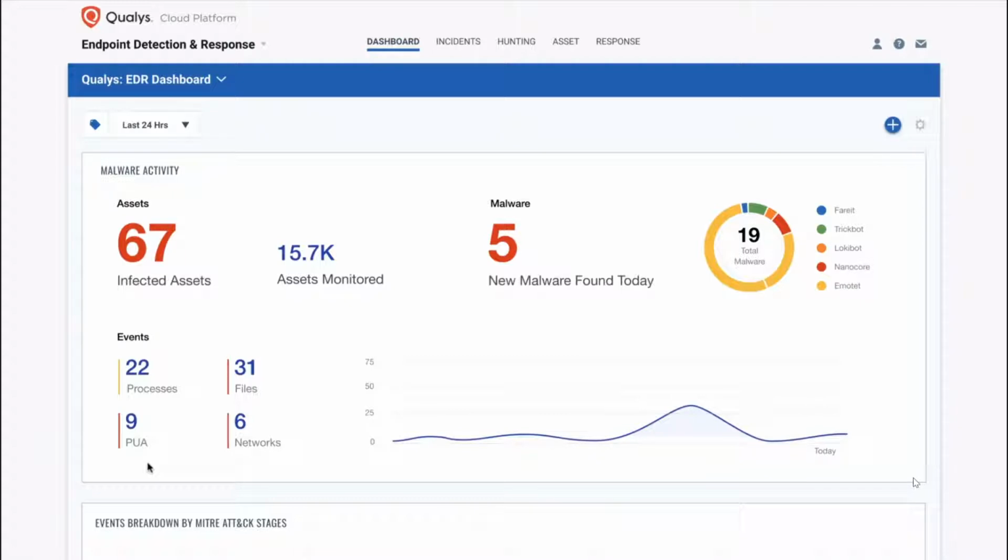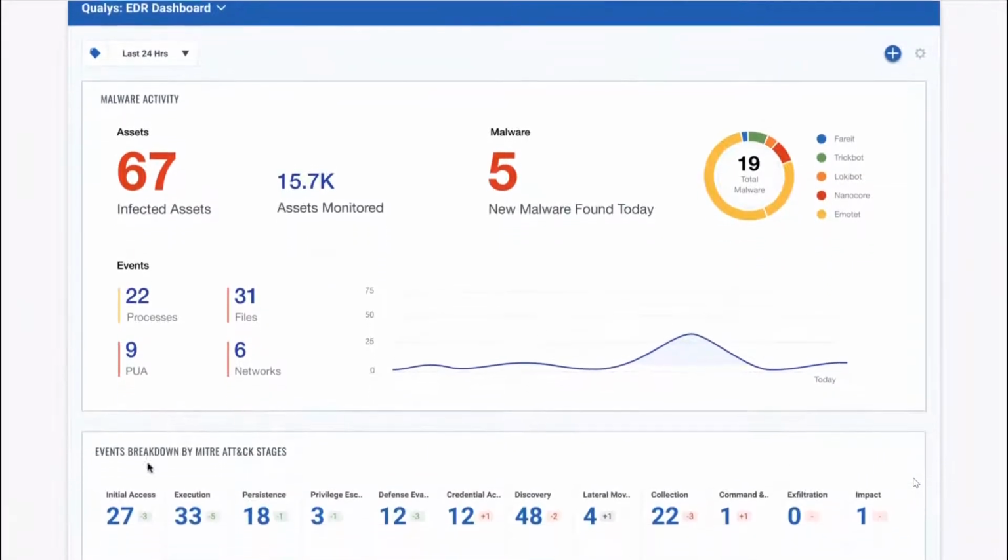One of the things we're trying really hard to do is correlate a lot of this data so that we can provide the actionable items, right? This is something that I talk to the team about all the time, and we really discuss, when a user logs in, how do we provide them something actionable that immediately needs their focus? And so you can see there's 5 malware found today, and that you can really track.